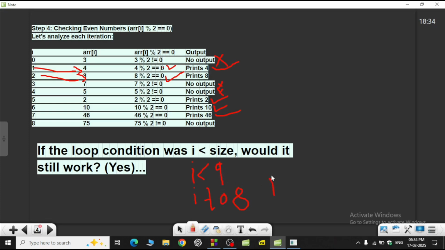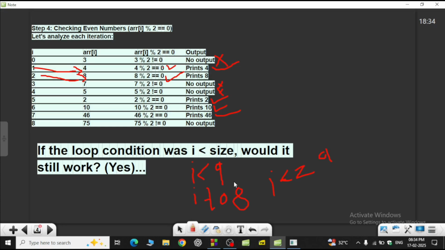We can write i is less than or equal to 9 or i is less than 9, both conditions are almost suitable for the program.